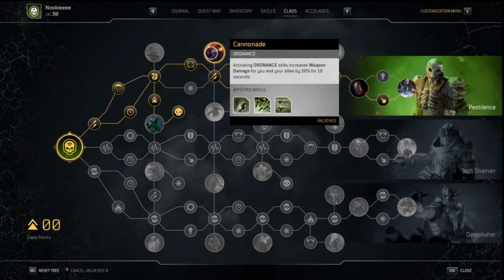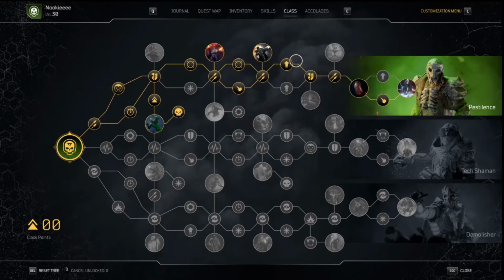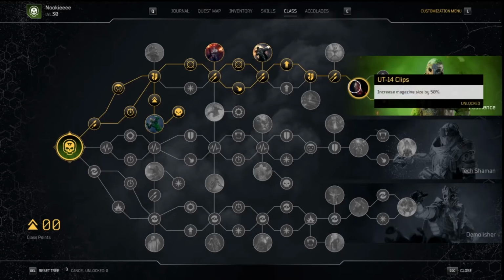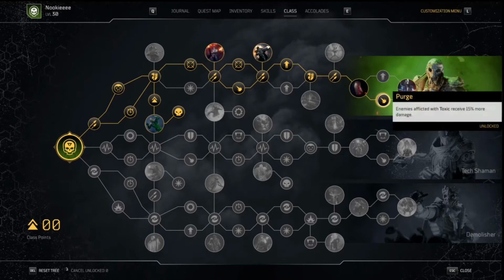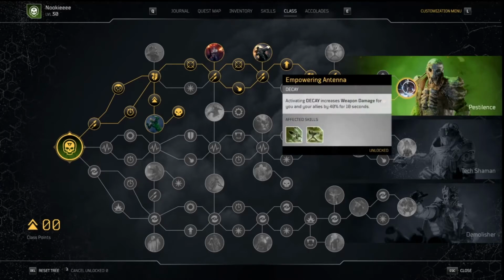The big things right here. Cannonade, that's why you want the extra shrapnel grenades. Every time you throw a shrapnel grenade, it's going to give you and your allies a 30% boost for 10 seconds. You've also got your Assault Master. It's on this side. You want your increased clip. Everything that gives toxic more of a damage boost is always good. And finally, jet powering antenna, which is going to affect your bladed rounds and your bladed turret.